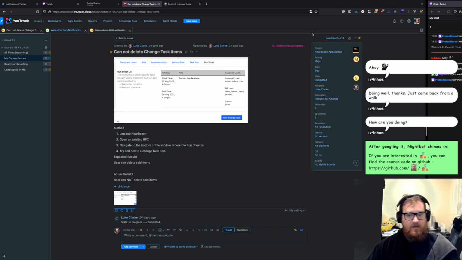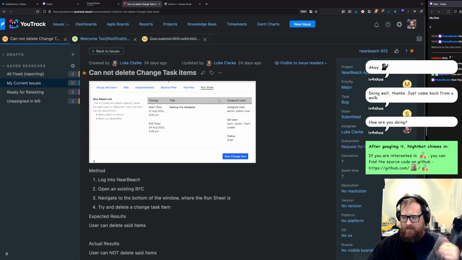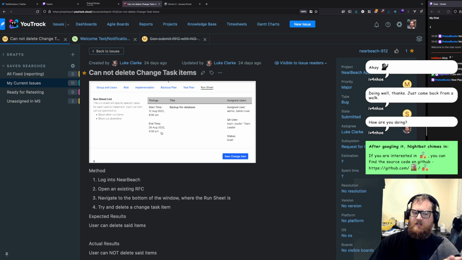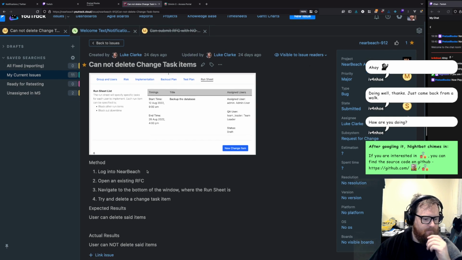So today, what we're actually going to tackle is, I'll zoom in so everyone can read this. We don't have the ability to delete any of these change tasks, so what we want to do is add in that ability. Usually someone who would want to delete this would have an option somewhere to delete it. It will most likely be on the change task information screen itself, so the person has to go in there to delete it. We also want it to pop up a little modal asking, are you sure you want to delete this? So yeah.